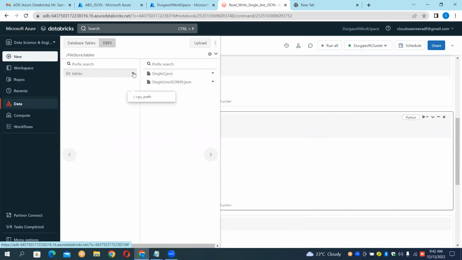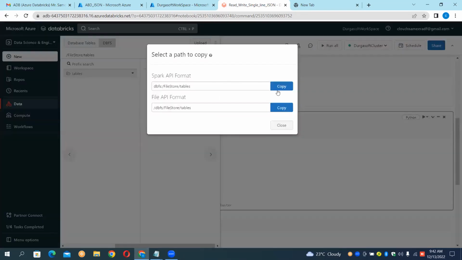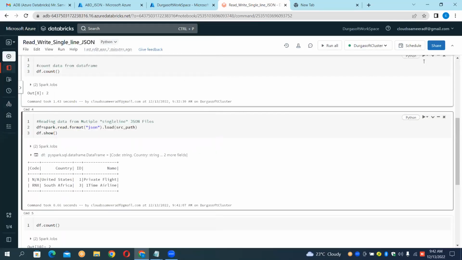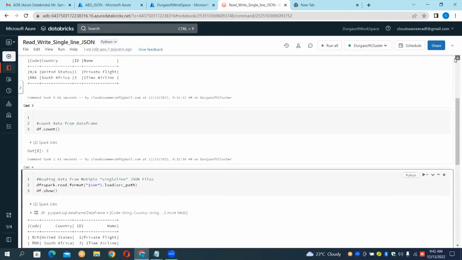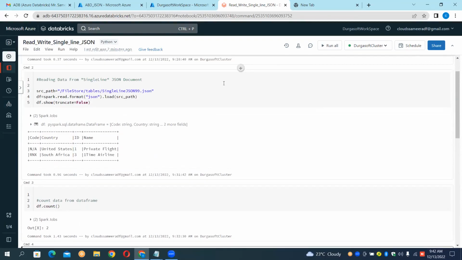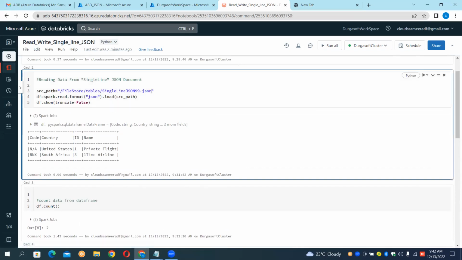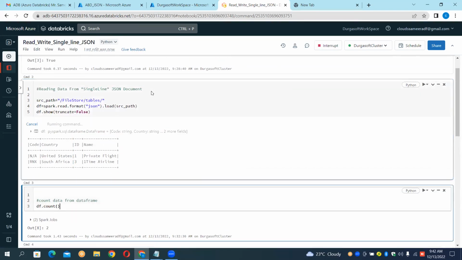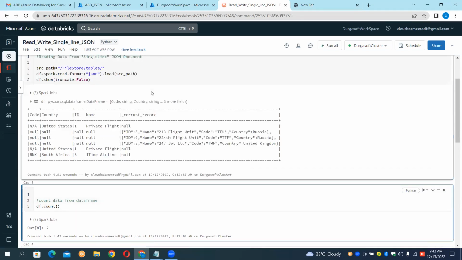So let's do one thing. Copy the path till here. Now I'll update the path here because the path is not updated yet, I think. I'm just giving it the path of a single file now, so I'll remove this one this time. Try to run this once. Got it now? See here, you got the data now? It says something like corrupt record.